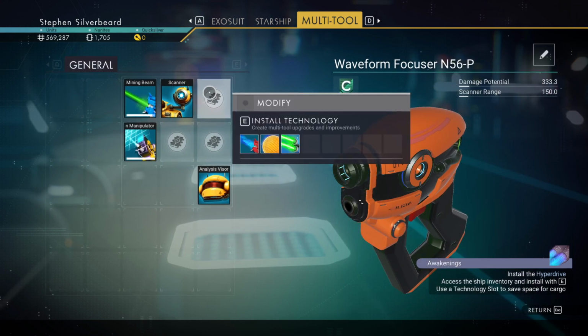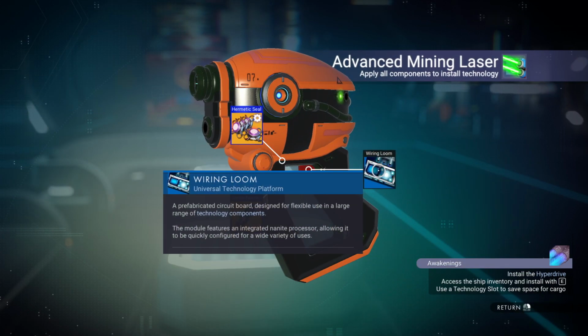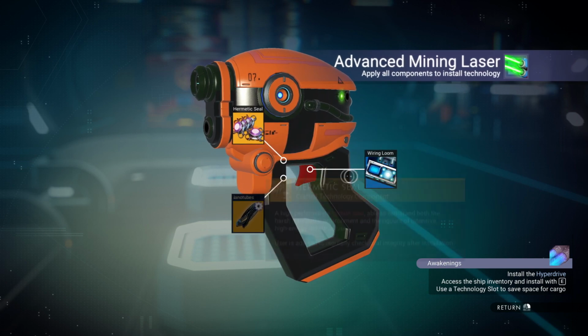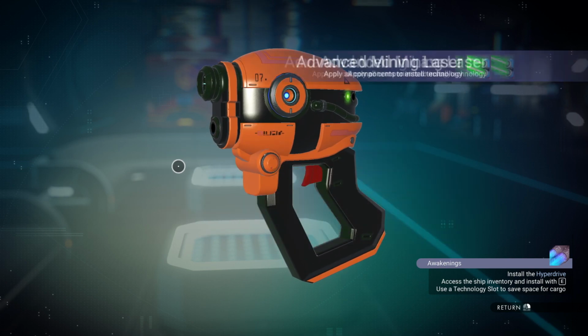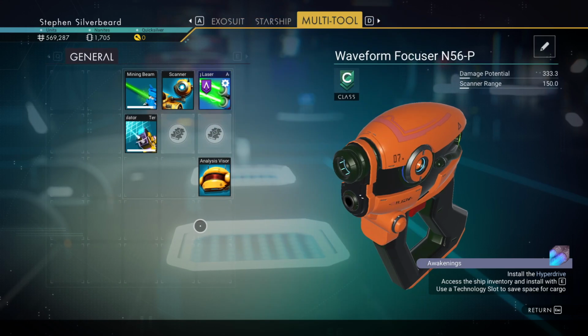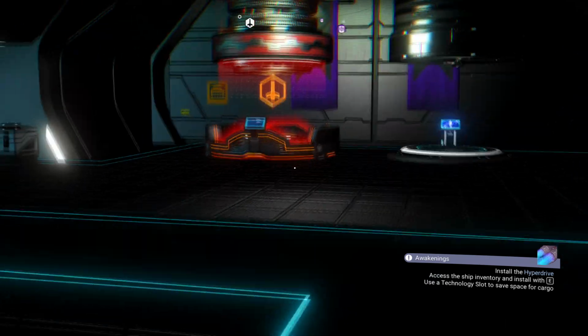What we could do is start the process. And we'll put wiring looms in and the hermetic seal. This is a way that you can actually save space in your inventory when you're building something. You can kick it off and then it's there, but it won't work until we've actually made another carbon tube. It won't actually work until we've done the final installation.